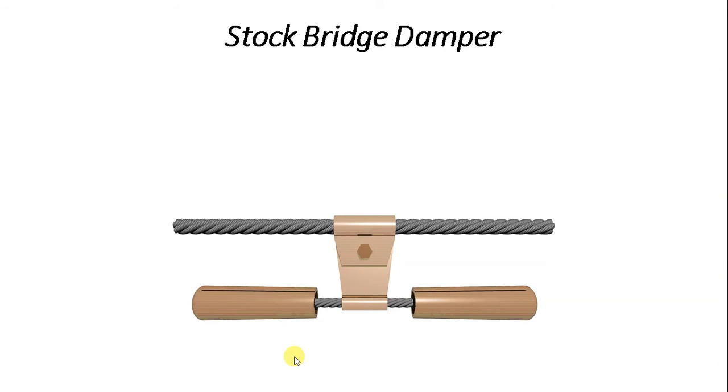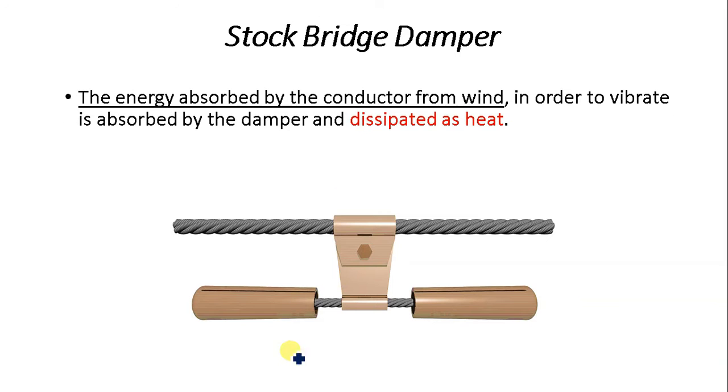How does it do so? Stockbridge dampers can protect our system by converting one kind of energy into another kind of energy. So the energy that is absorbed by your conductor from the wind, so let's say your wind is flowing in such a direction and there will be oscillation and vibration in your conductor. So that energy is going to flow from this clamp to this wire to these hollow weights. Now your hollow weights are such a kind of material which absorbs heat very easily.